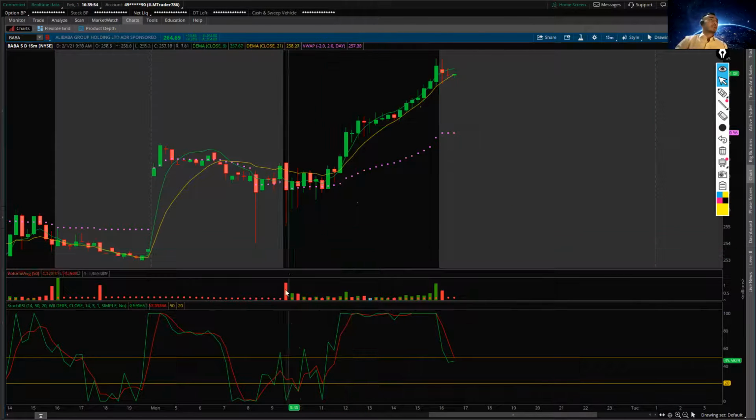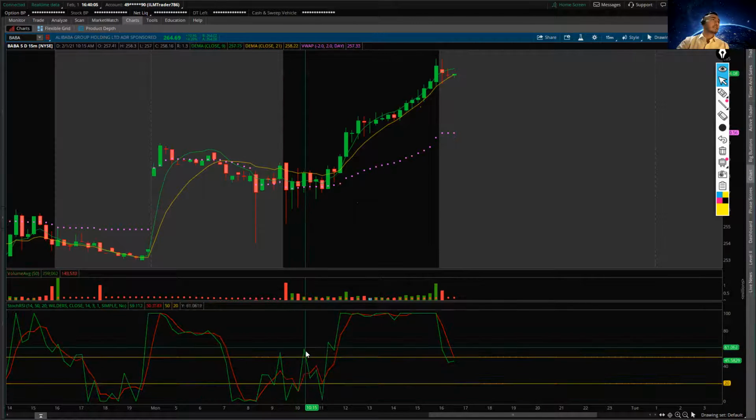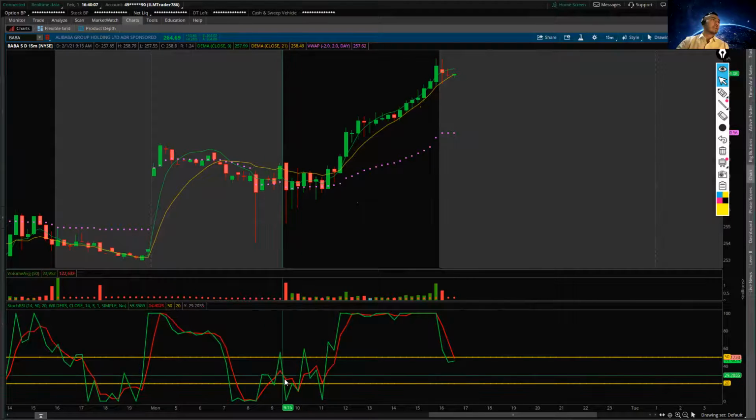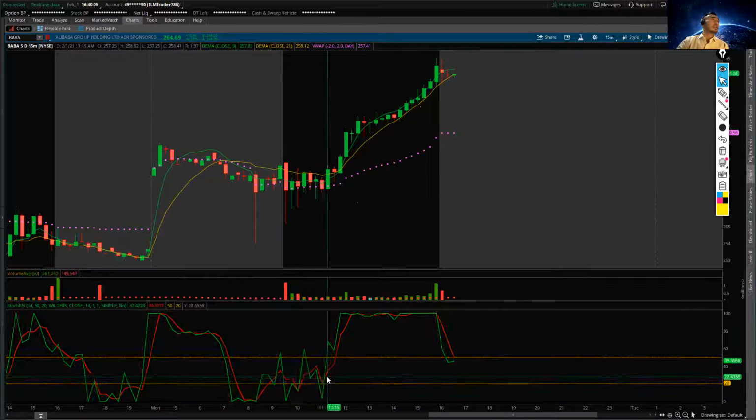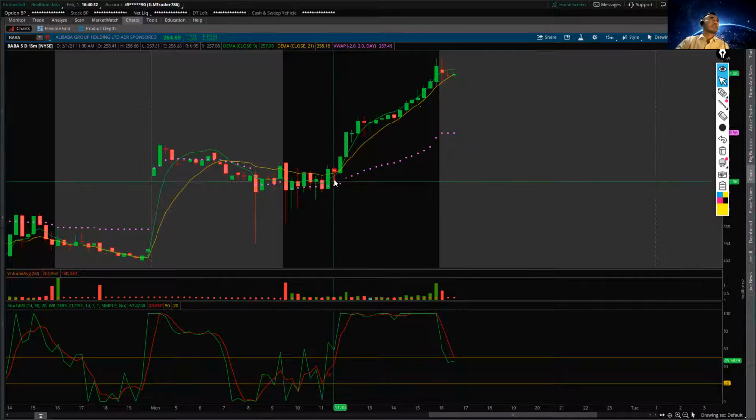So what it's typically doing is giving you a signal, right? Green represents your buyer, this line here, and then red is your seller. Every time the buyer comes in from the bottom, look at 11 o'clock. Boom, buyer comes in, pushes up, crosses the seller. Nice entry point, entry point, entry point here, right?